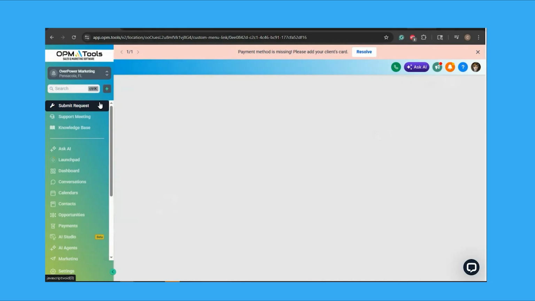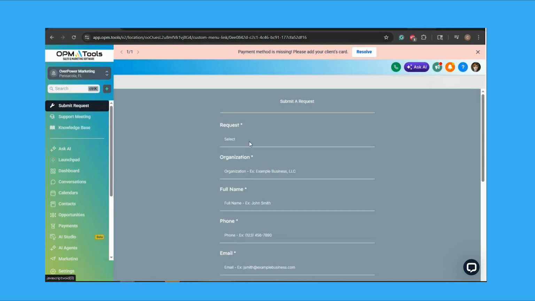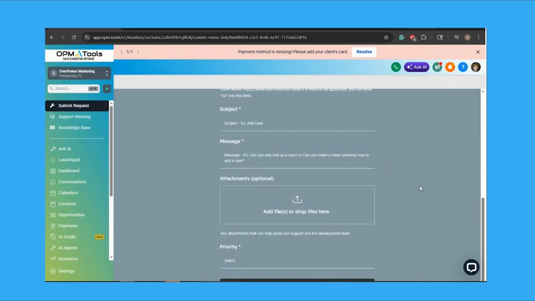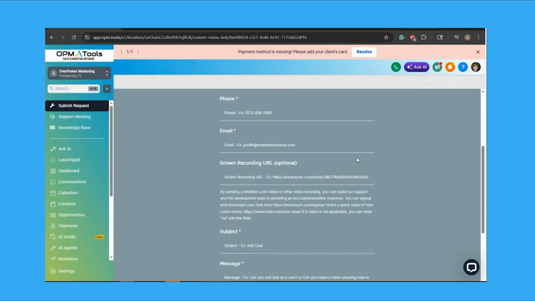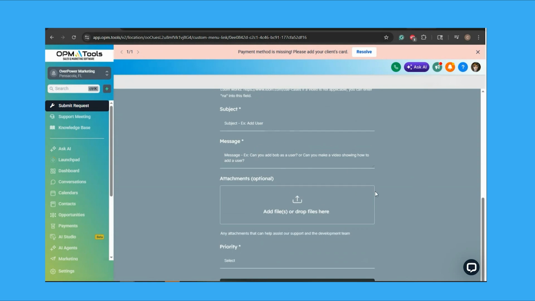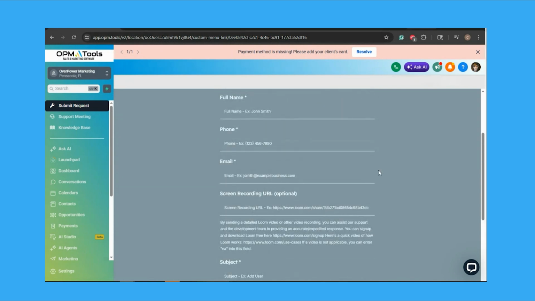Cohen, would you like to show them how they can reach out to us if they have any recommendations or suggestions, or they want to ask us a question or send in a support request to build them out something like this? So, as usual, we have the Submit Request tab within your sub account. Basically, if you're coming across an issue in your sub account, any technical issues, or you just need help with something, just send in a screen recording, fill out the fields accordingly, or send in a photo attachment. And then once we receive this, we will be able to help you out to the best of our ability.